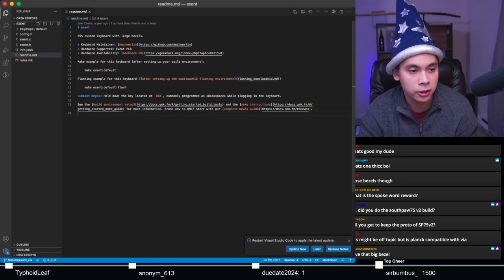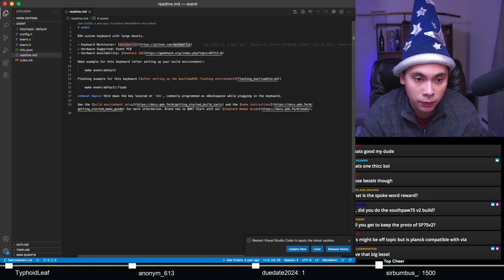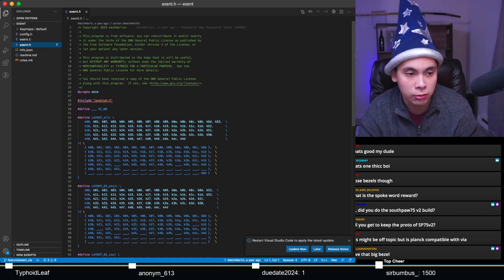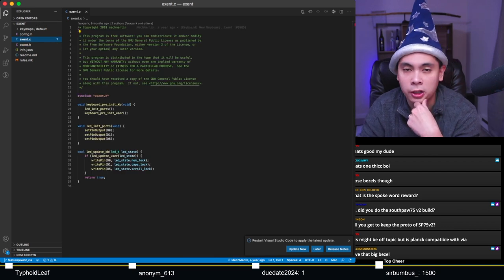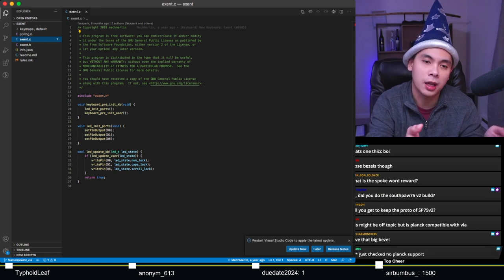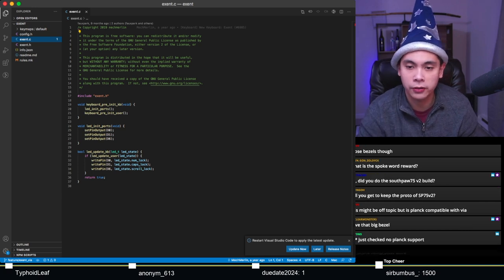This is the QMK code for the Exent, which I wrote way back in 2019. Pretty cool. So to put VIA on your board, it comes in two parts. You first have to modify the QMK firmware, and then you have to create a via file. So we'll talk about the QMK firmware here first.